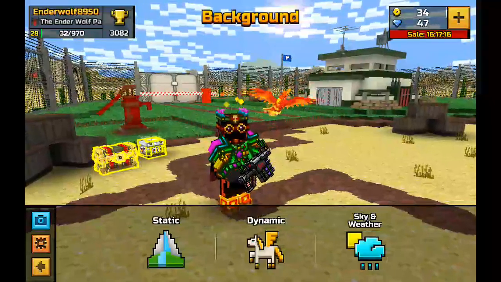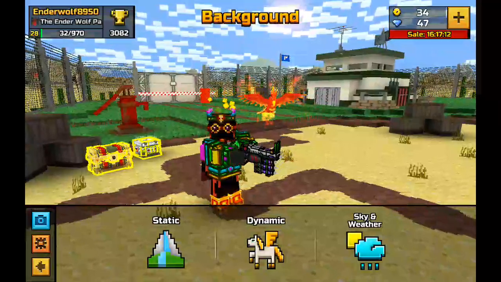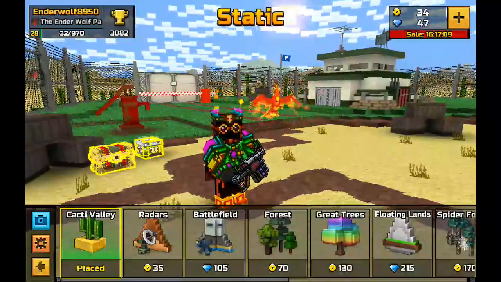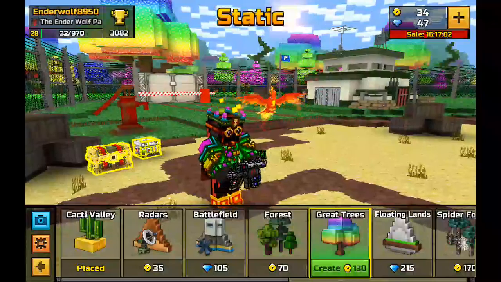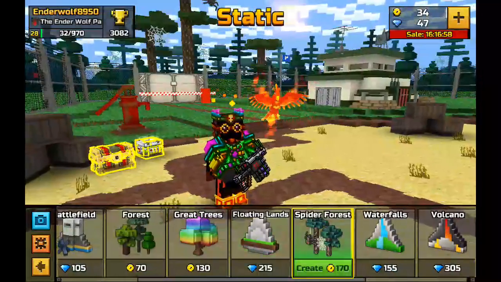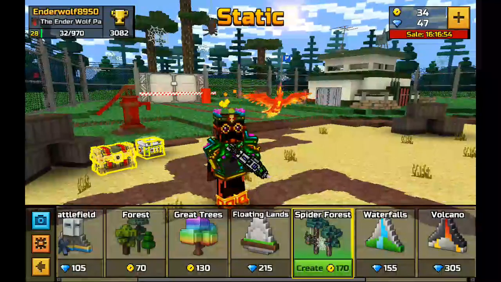Now we're moving on to the backgrounds. We got static and sky weather, and then the middle one right there, which you'll see in a sec. So for static, it's kind of simple. We got the normal one, which is the desert area. This one is radars. We got battlefield, forest, great trees, floating island, floating lands, spider forest. If you do spider forest, you can see the little spider in the back where it's a static. You can see the little guy.